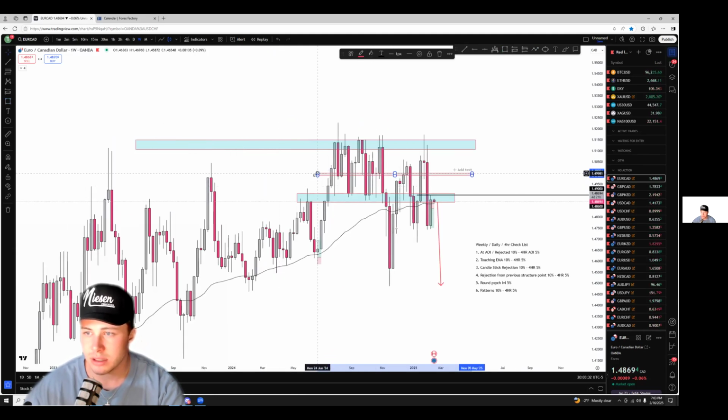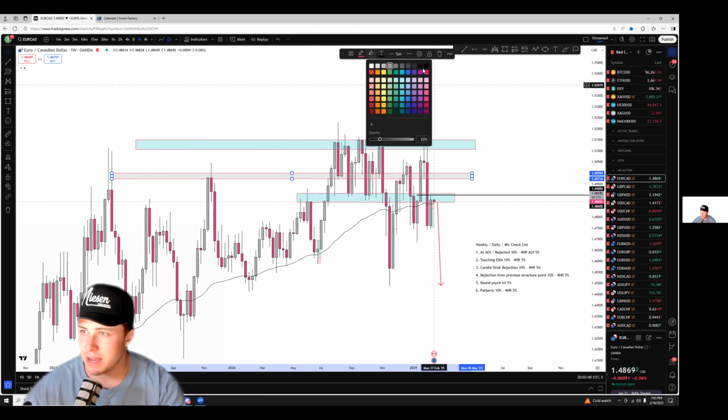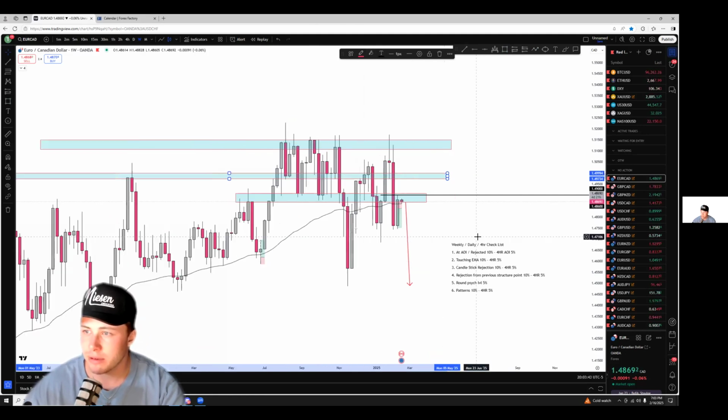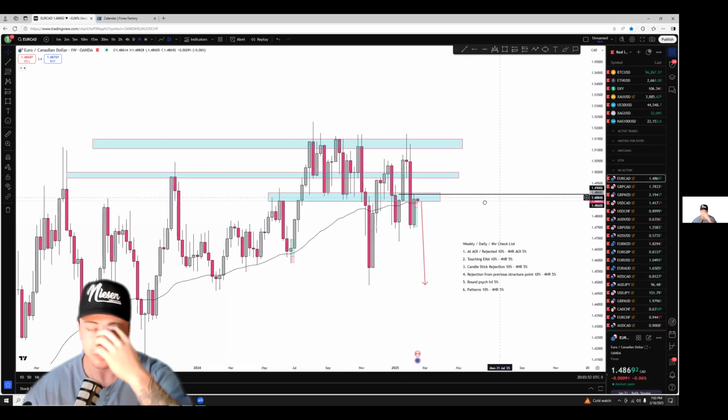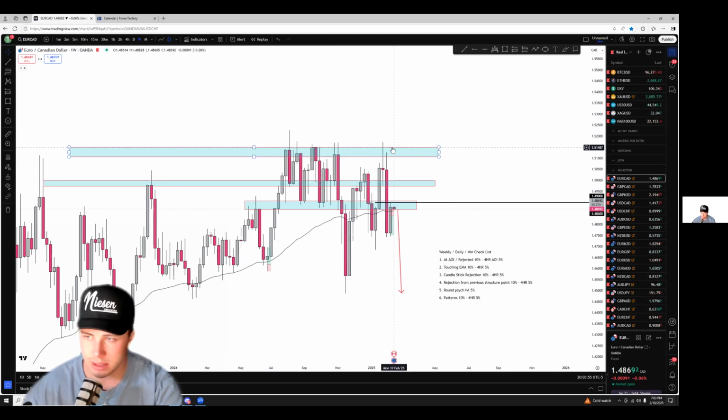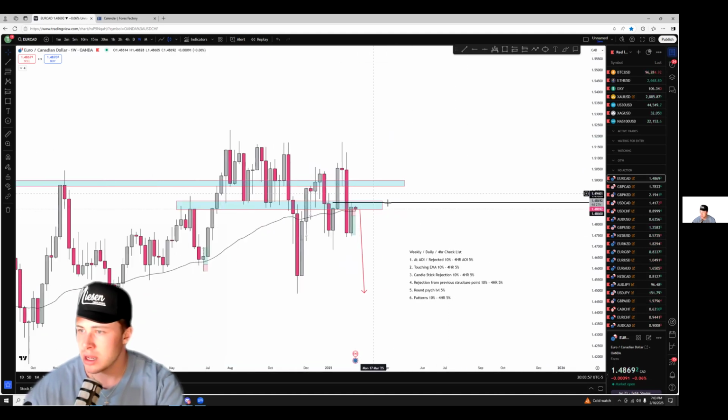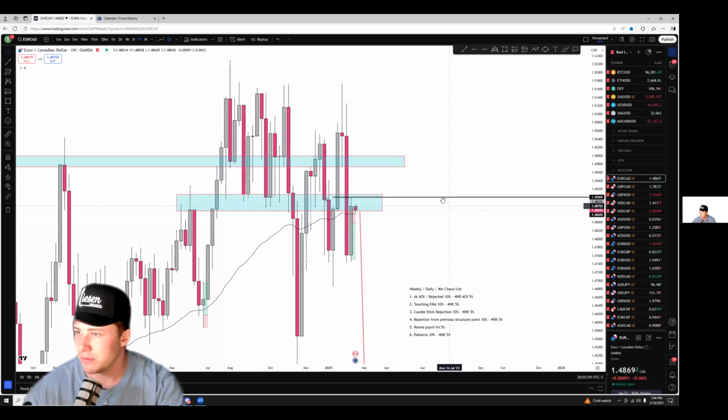Let's see, can we stretch this back a little bit without making it too big? Yeah, see that. So we're gonna turn that blue. Mr. M, I haven't seen you before, so I'm gonna break it down for you. My blue bars are weekly areas of interest. You're gonna see a purple bar, which is a daily area of interest, and you're gonna see a yellow bar, which is a 4 hour area of interest. So we can clearly get rid of this one. We don't need that no more. And this is around a psychological level right here.